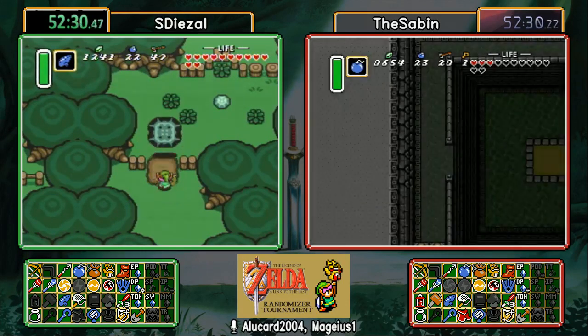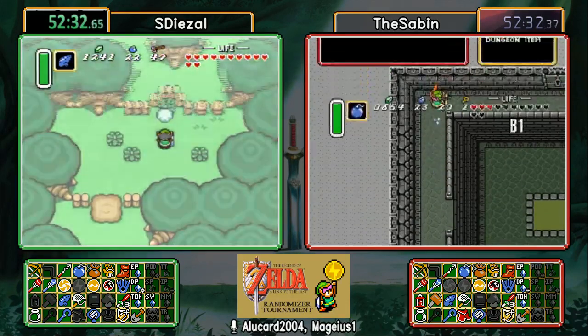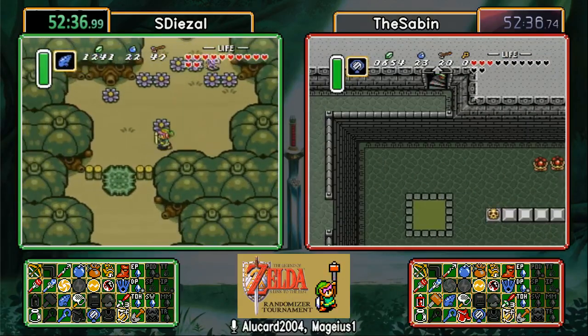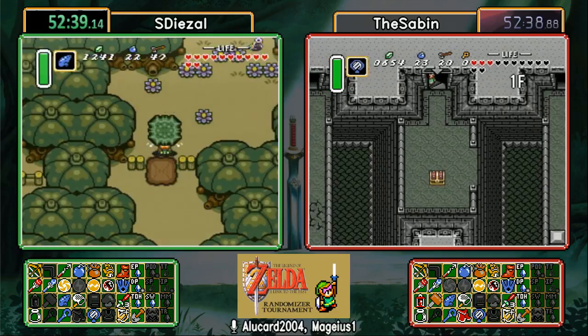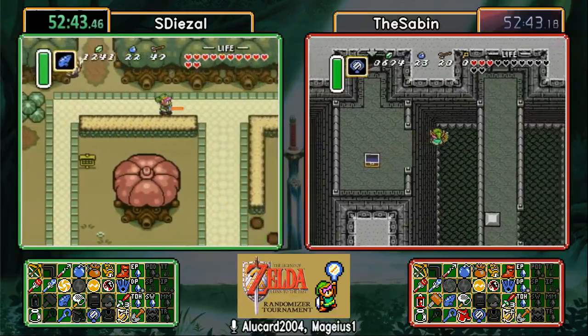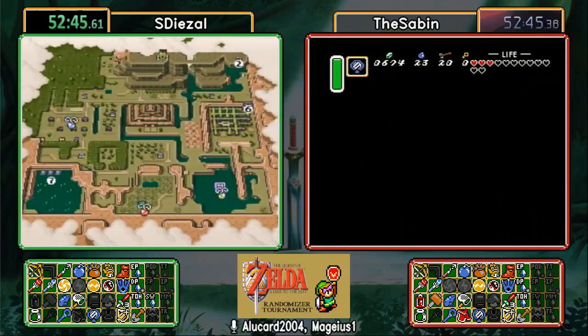Yes, it will. Because I don't know how good SDiezal is with dark rooms, but I know for me, if I can find the lamp, I'll be ecstatic. I still haven't practiced dark room strategies, but I want to learn them.